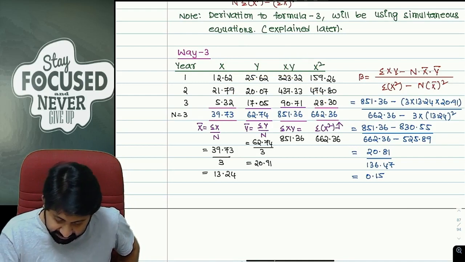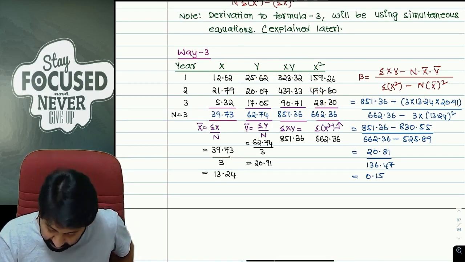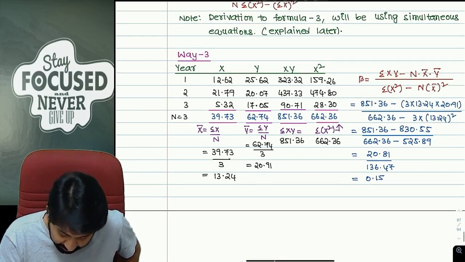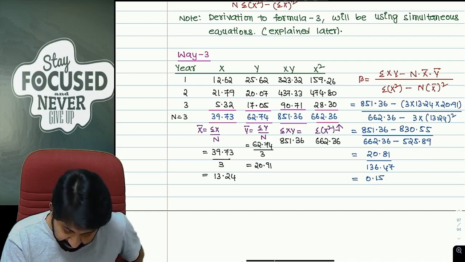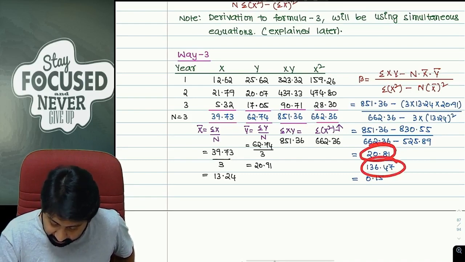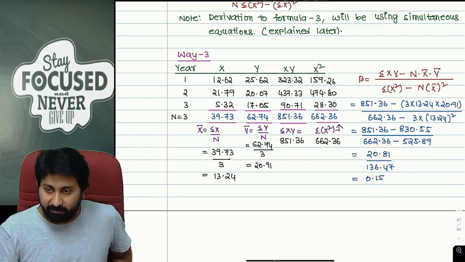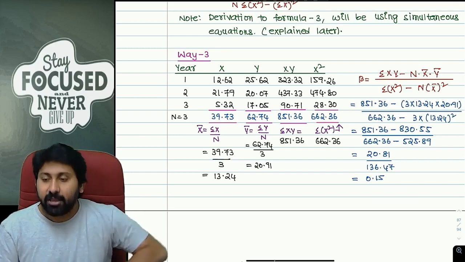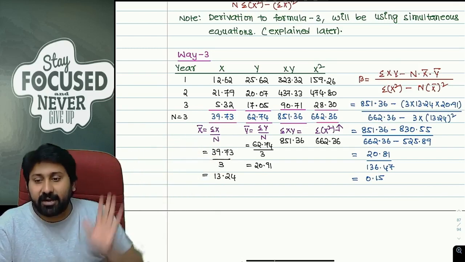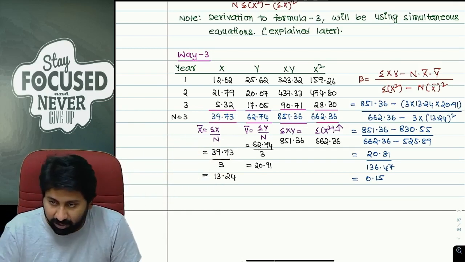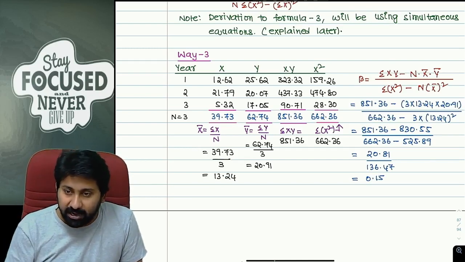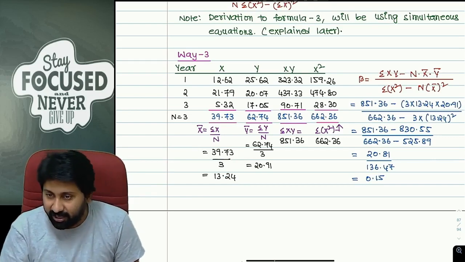So sigma of x square is 662.36 minus 3 into sigma x the whole square. Sigma x means what? 13.24. Sigma x means what sir? 13.24. 3 into 13.24 square. So 20.81 divided by 136.47.515. Again the beta is same. Okay, you can calculate beta in this way also. You should calculate only in this way, by the way. There is no second model around it. Okay, you should do only in this model. If information is given barely in the following format, rather than using correlations, marks will be given if you do it in the regression model.